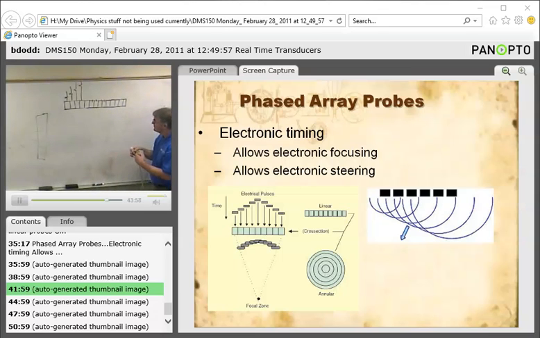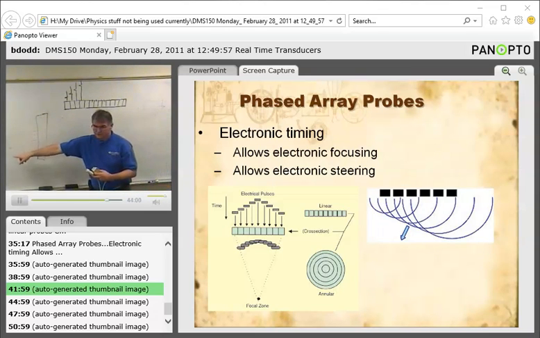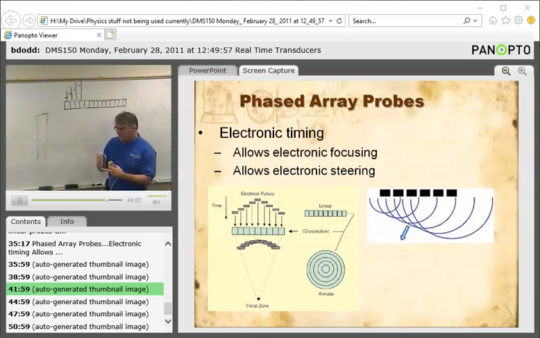It's going to give you a sector image like this, even though it's real narrow. So you don't want your image to be just like that. You want this big image. And that's what the electronic steering allows you to do. There's no moving parts in here, but it fans out and gives you a big picture with the little bitty probe.